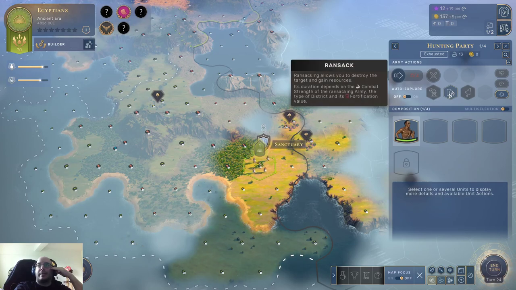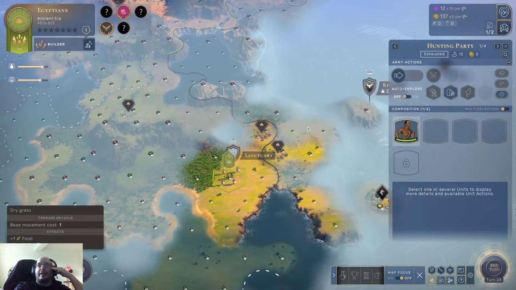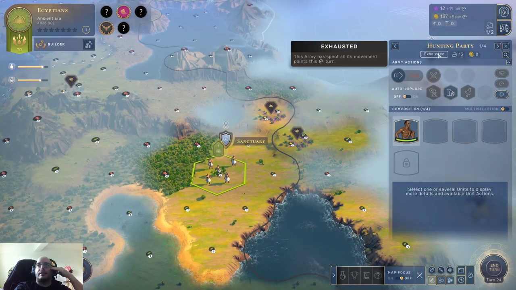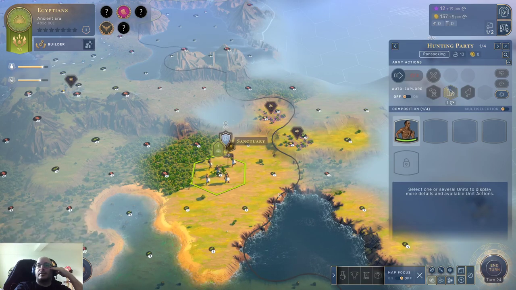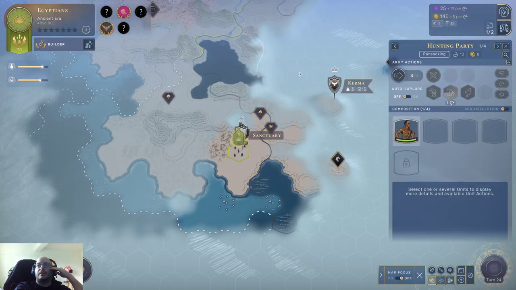Shall we ransack this place? I feel like the black player is gonna take this position anyway, so might as well take this. We'll get 22 gold out of it. Yeah, well.